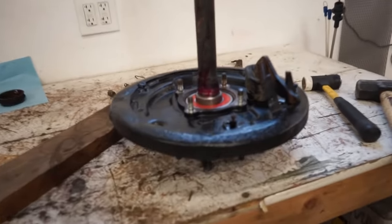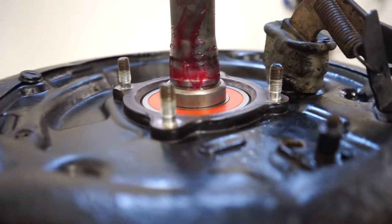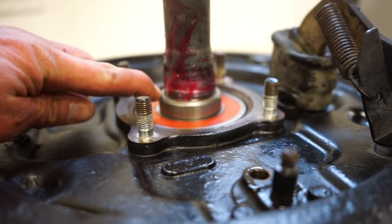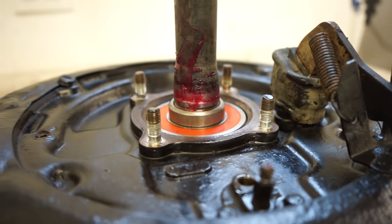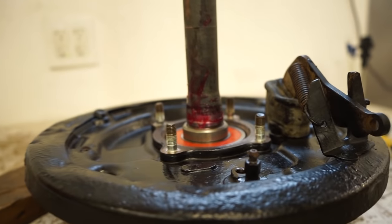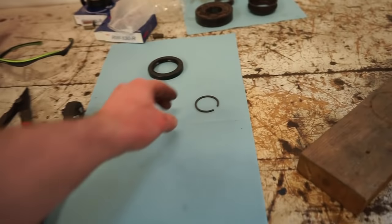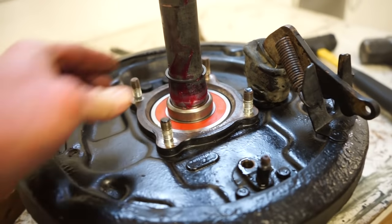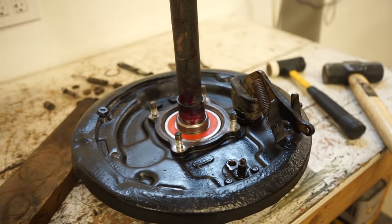All right, that went together very smooth, very easy. One good way to tell you got it all the way pressed on is this cutout for the clip. So you can see it is right there. So now we just gotta get this clip on. We'll have to expand it a little bit, get it seated in that groove, and we should be done with this bearing install.